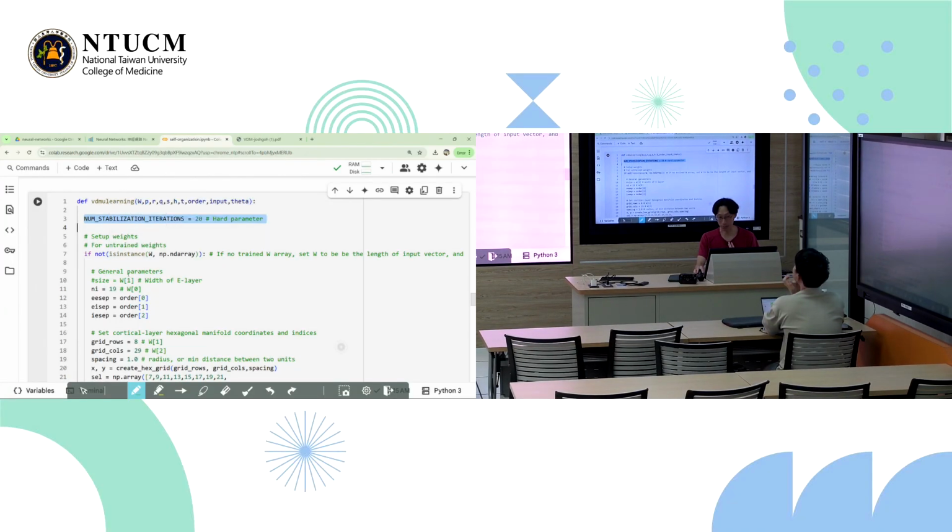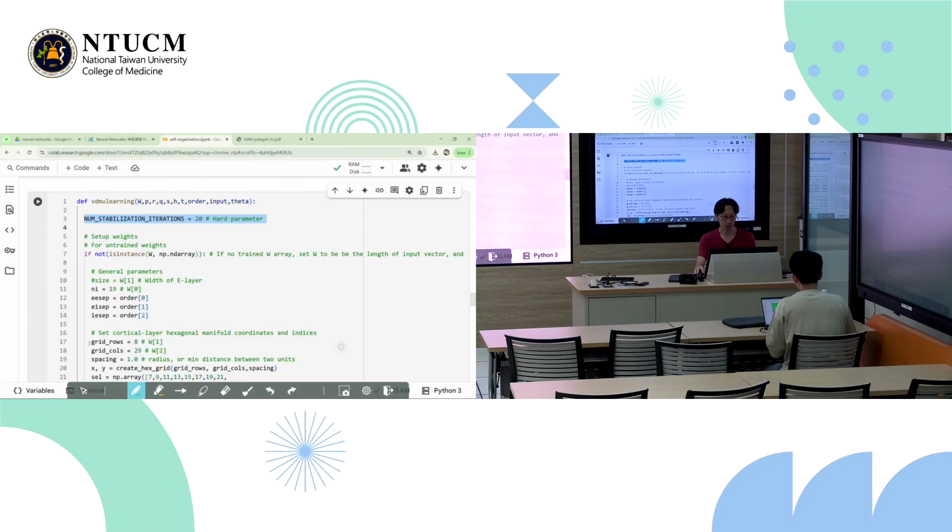And so let's assume the case where we have no pre-trained model. So we want W to have 3 pieces of information in W. First is the number of input vector units, which is 19, and the row and the column of the cortical layer we want, which will be 8 rows and 29 columns.